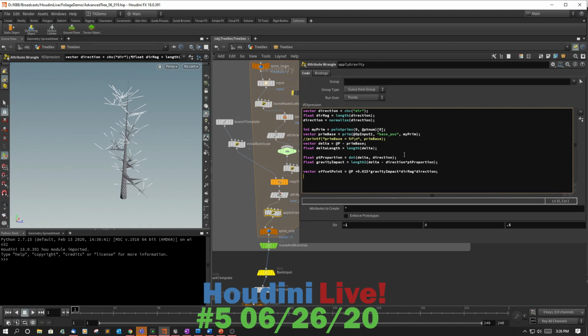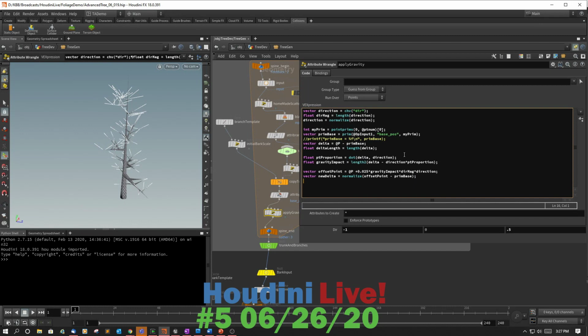So let's get our new delta. So vector new delta equals normalize. So what are we going to be normalizing? Offset point minus prim base. So we have our offset point minus prim base. Okay, that gives us the direction of the base to the offset point.